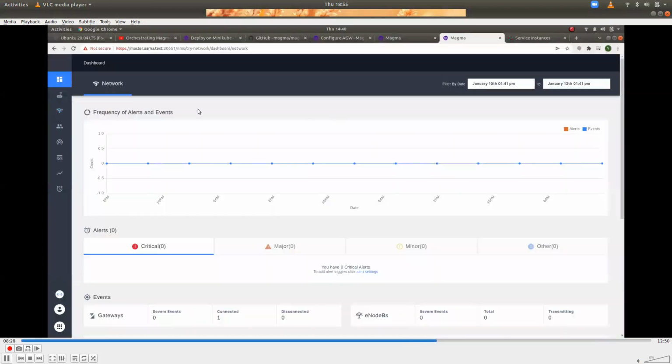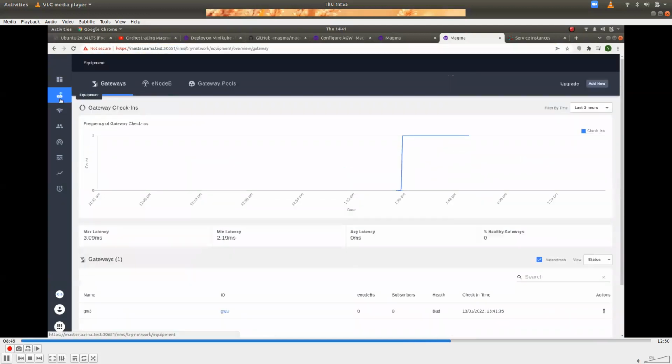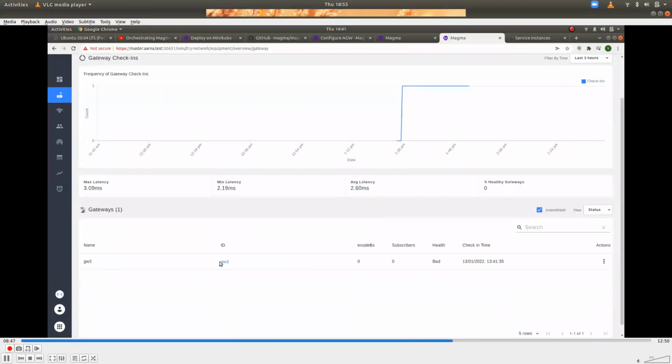So before that, what we wanted to show here is the Magma UI, the NMS UI. Here we are using the tri network. This is the network which we created upfront. One can create this through the REST interface also. And there is already a gateway ID 3, right? And its health, if you see, is in a bad state.